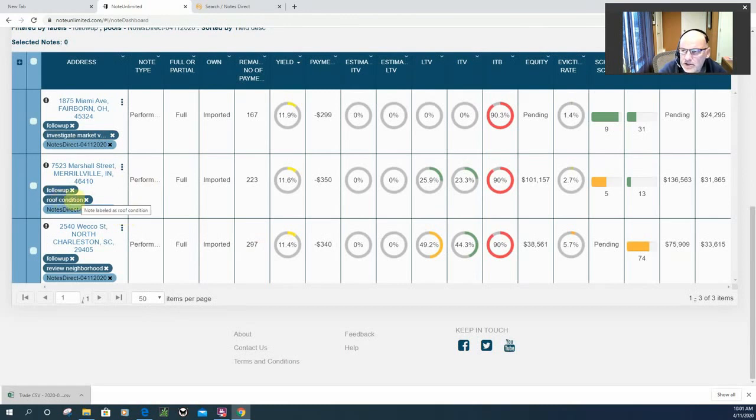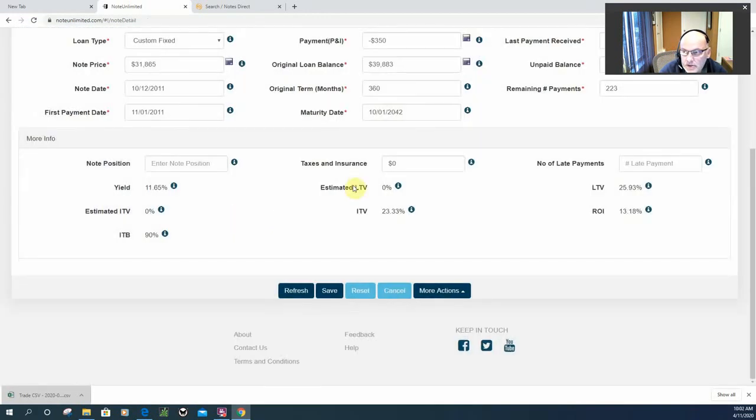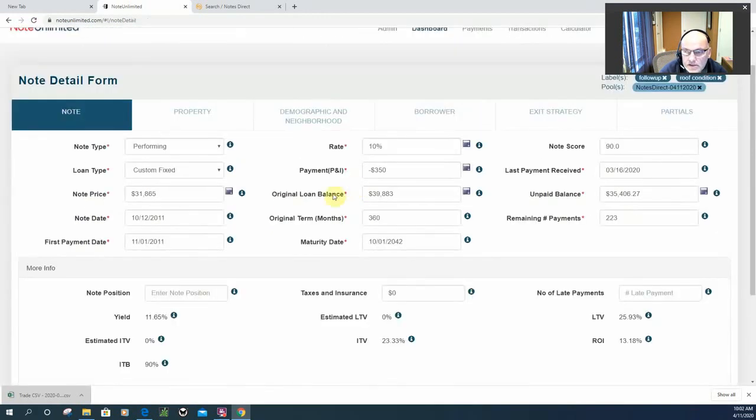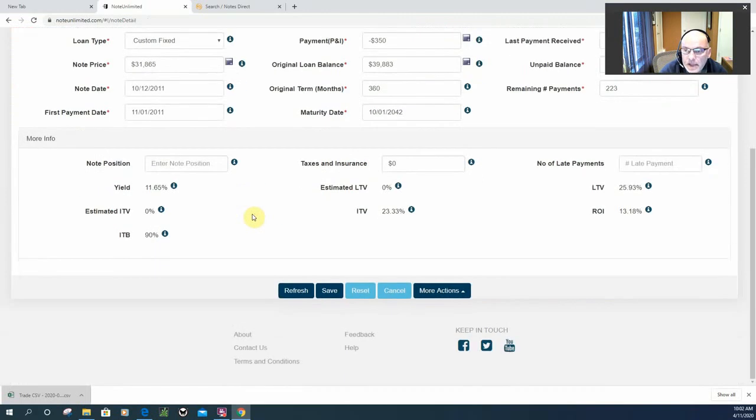I guess the only real concern that I have here is the roof condition. I don't want to get into a situation where I have to throw down a big amount of money. But if the market value supports it, why not? And obviously the owner has been there for some time. So overall, this doesn't look too bad.